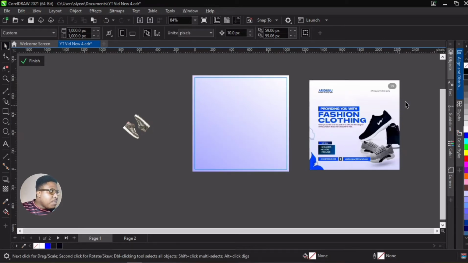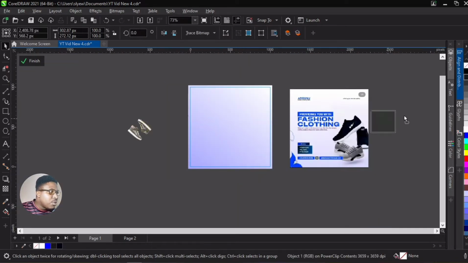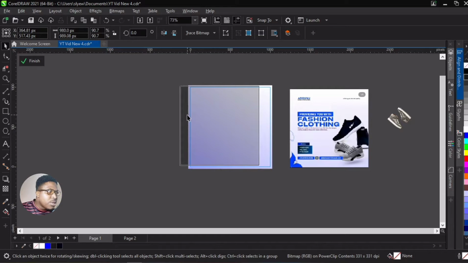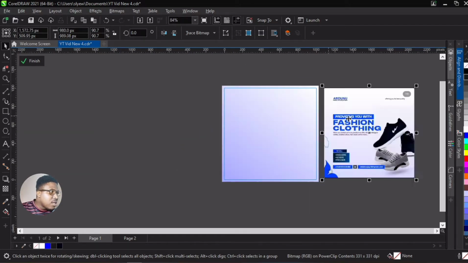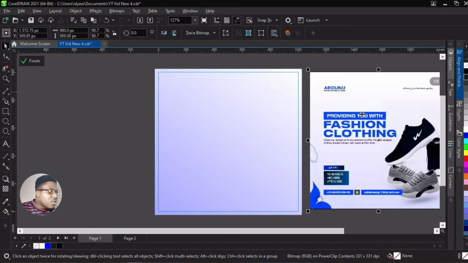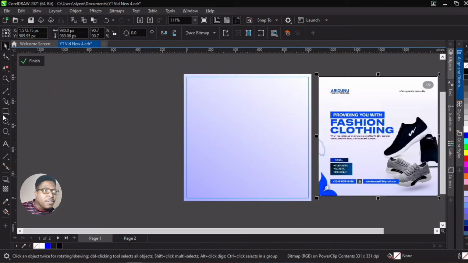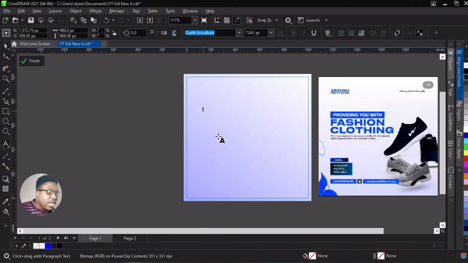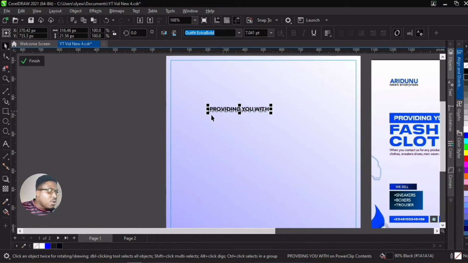We can just click on our pick tool. The next step is to start inputting our text and shapes and everything. What we have here, let me bring this to this part, so I can quickly write whatever it is that I need to write. Let's adjust. The first text is "providing you with". I don't really know the font that was used here, so I'm just going to use Jaggly for this particular tutorial. So I'm just going to type in "providing you with". Now, since we have this, let me adjust the alignment. There we go.